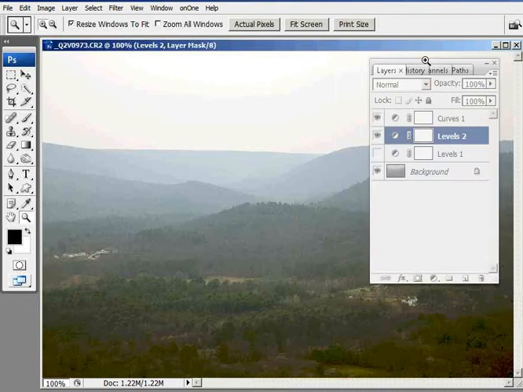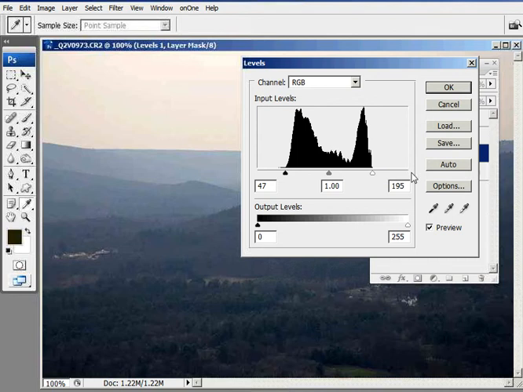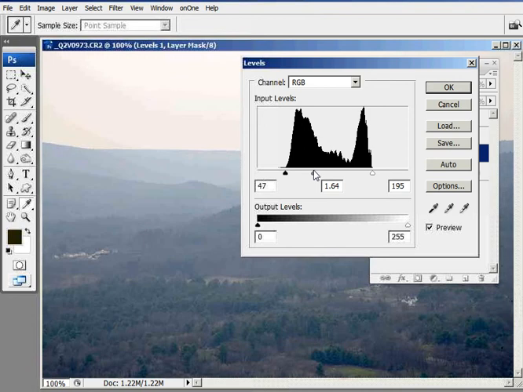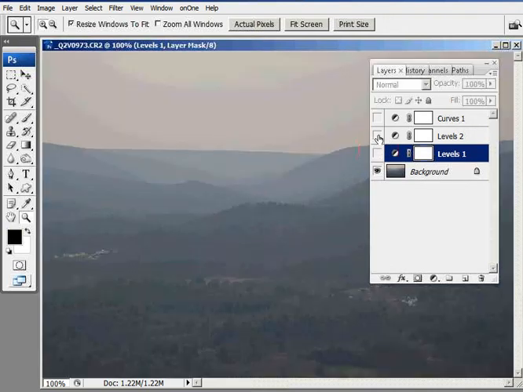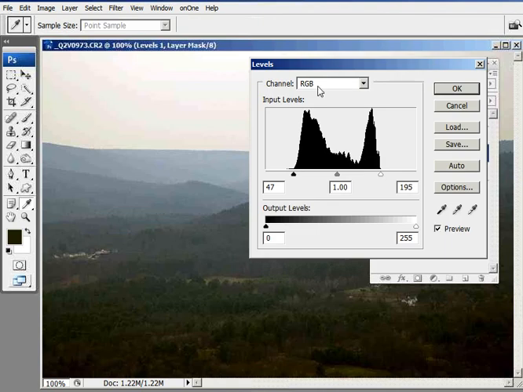So let's bring in the layers palette. Let's see what we did. This was our first adjustment layer. Remember what we did here was we brought in the whites and the darks right where they should begin, but the midtones remain the same, and what we could do is just to lighten that up just a little bit. You bring the midtones up, but I don't like that, and so what we did was we went on to create the second level, which was we did each individual channel.